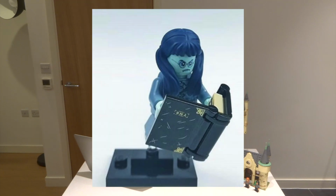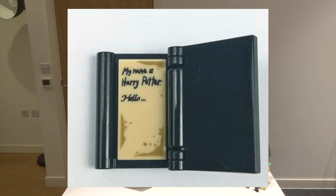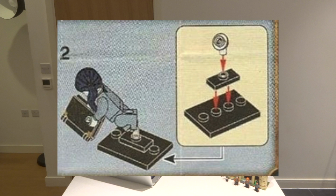Really, really good figure. Next up, we've got Moaning Myrtle. That Tom Riddle's diary piece that she comes with looks really, really cool. A nice design on the outside and some writing inside as well, from when Harry was speaking to Riddle. Her figure also includes the pieces to make it look like she's floating as well. A really, really nicely designed figure. I'll give her a 9 out of 10. I'm knocking 1 point off because she only comes with one accessory, even if it is a really cool one.